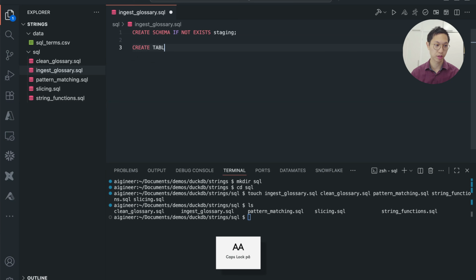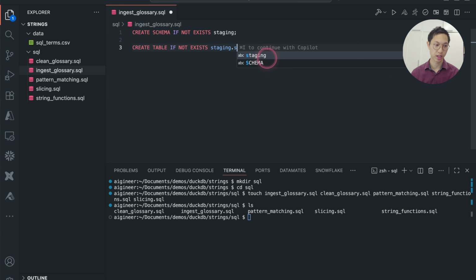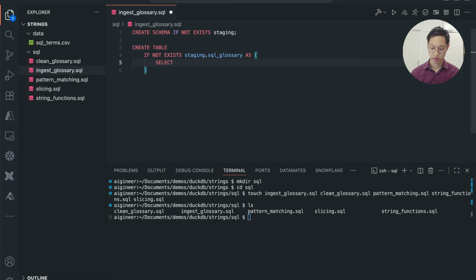Create table if not exists. This is the landing zone, so we go into the staging schema. Let's see what it's called: sql_glossary as select star from read_csv, data/SQL terms.csv.